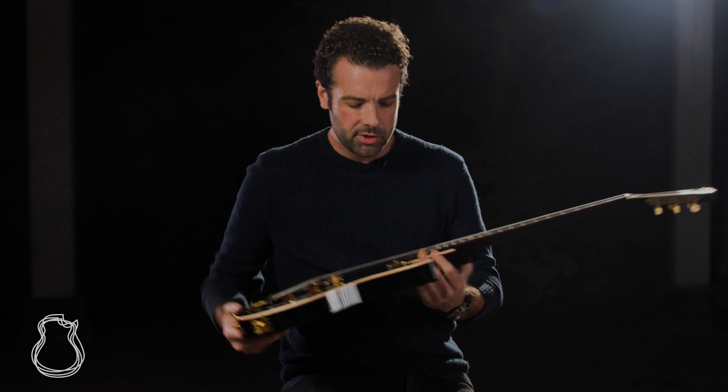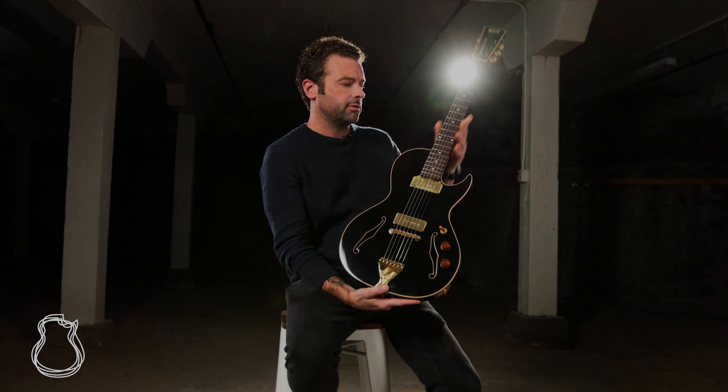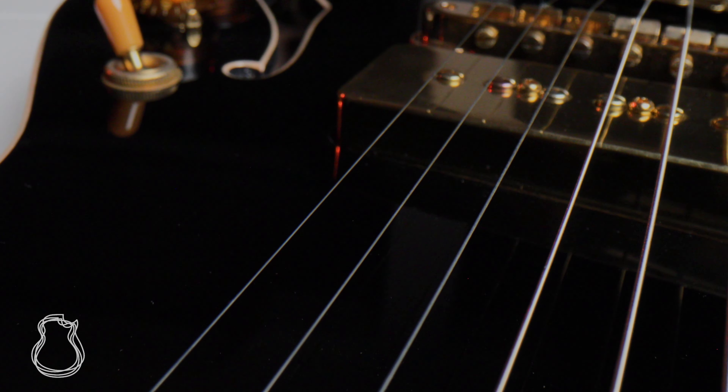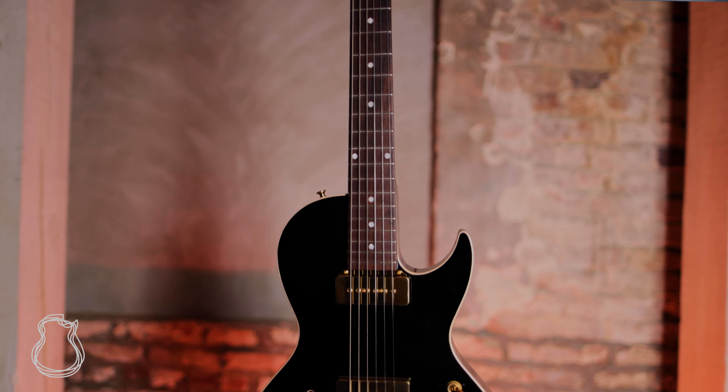What's up folks, this is Joel here at North American Guitar and today we want to talk about B&G guitars. I'm holding the Little Sister which is kind of their flagship model. It's almost like if you could get the aesthetic of a 1920s parlor slotted headstock acoustic but then mix that with a 50s electric.